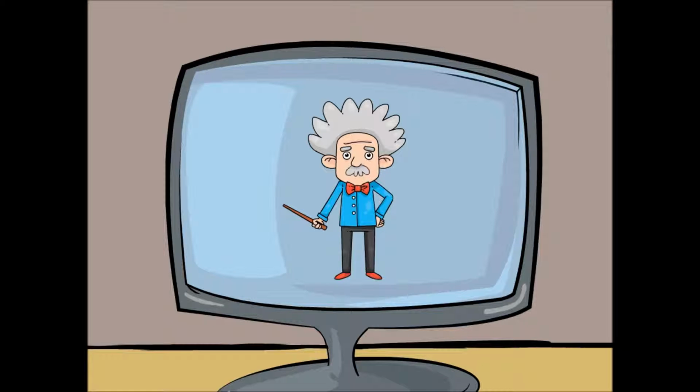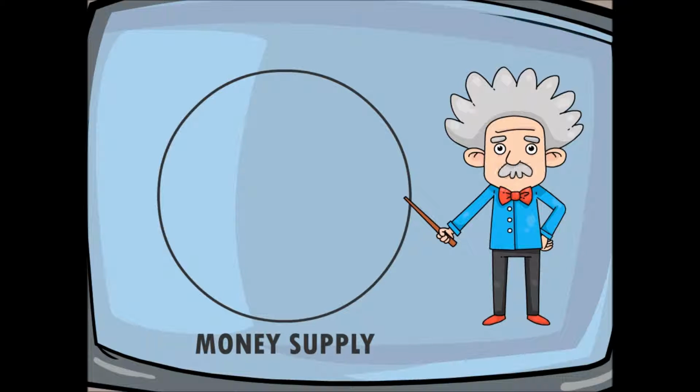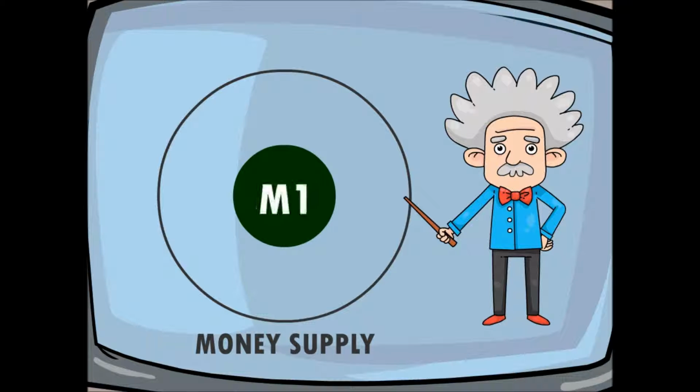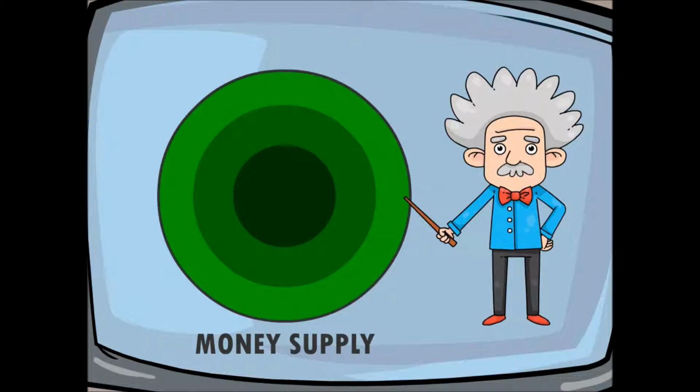To make sure money keeps its value, government manages a country's money supply. Money supply? Money supply is the total amount of money that exists in a country. There are 3 main measures of it. The first is called M1. It's cash, the sum of all coins, banknotes, and checking account balances that people can access and use anytime. The second is called M2. It includes M1 plus all the savings accounts, money market accounts, and other investments that can be turned into cash very quickly and easily.